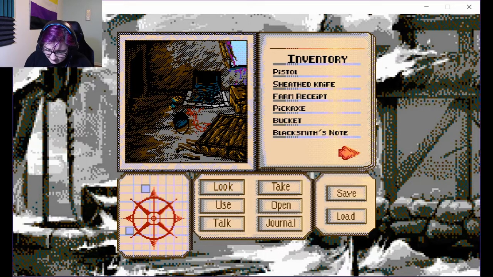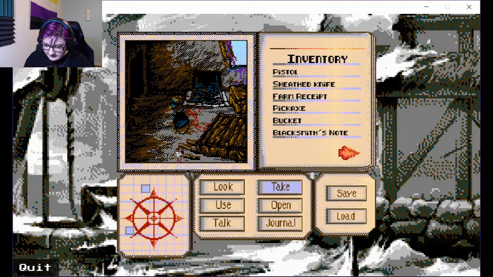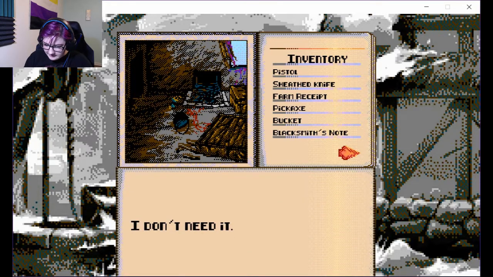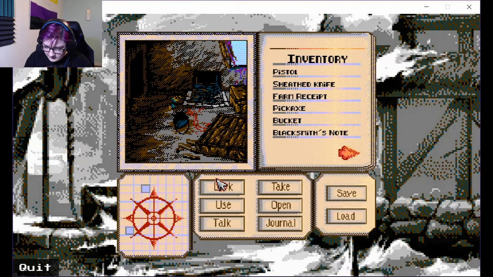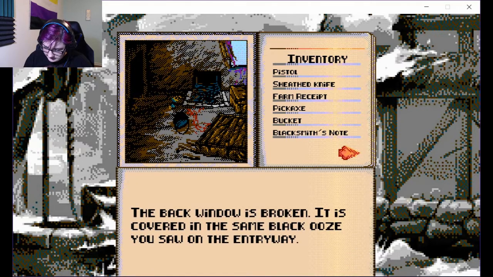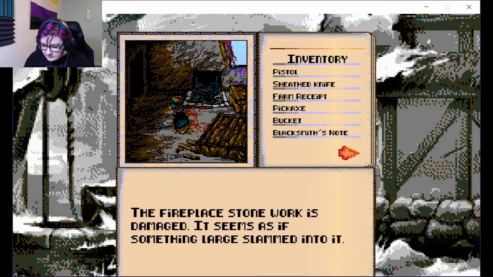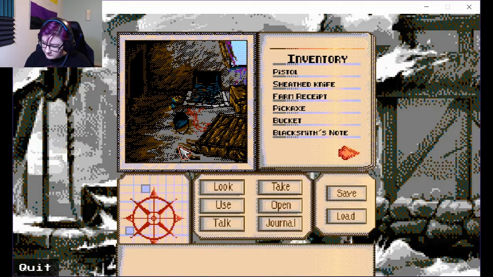What is this black thing here? A dented cooking cauldron lays tipped over on its side, resting before a fallen cabinet. Can I take it? I don't need it. Okay. Can I look over here? The back window is broken, covered with the same black ooze you saw in the entryway. The fireplace stonework is damaged. It seems as if something large slammed into it.